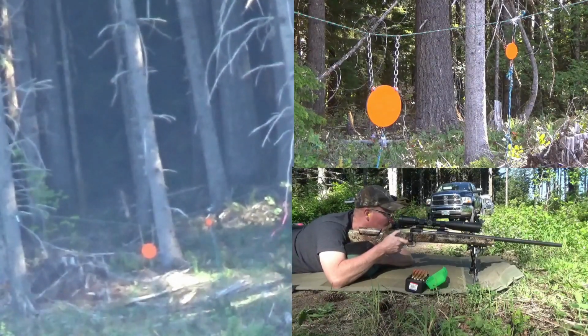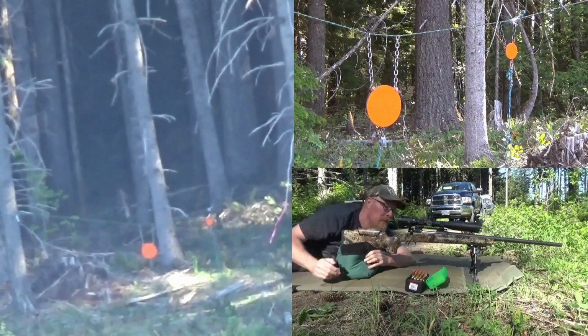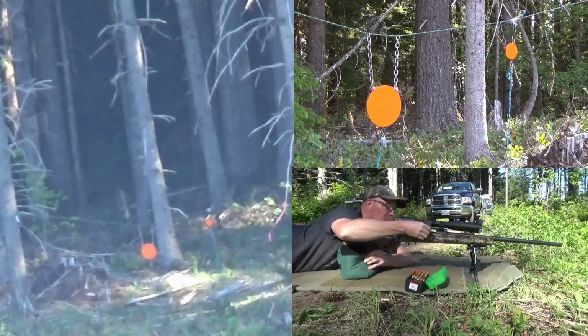It's a little high. It was probably about 4 inches over top of the target.